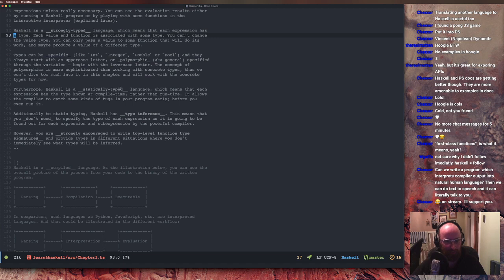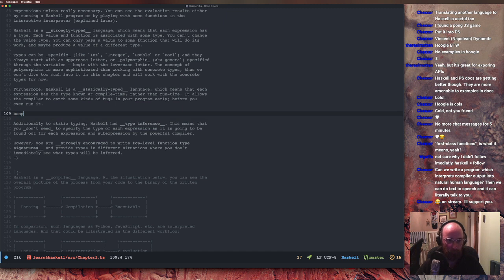Anyway, statically typed. So furthermore, I've read that bit. The static type system of Haskell is type inference. That means that you don't need to specify the type of each expression. So when I sort of said in a type, I went like this, and you can do this. Let's just say you can do that.